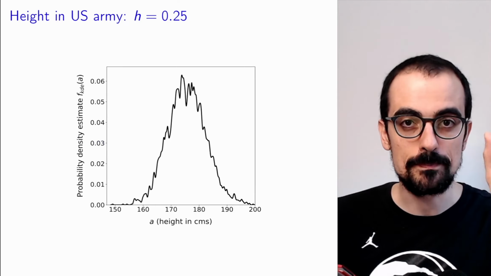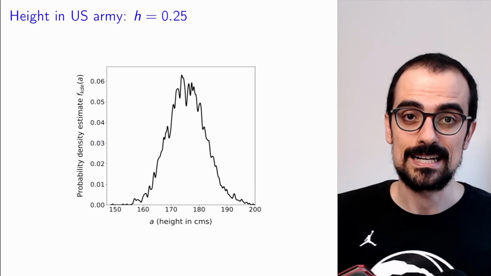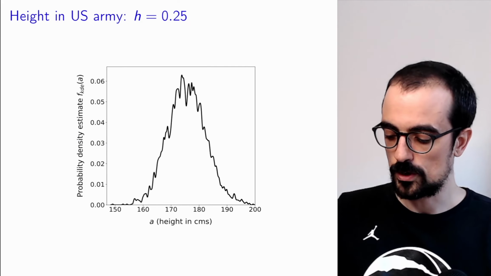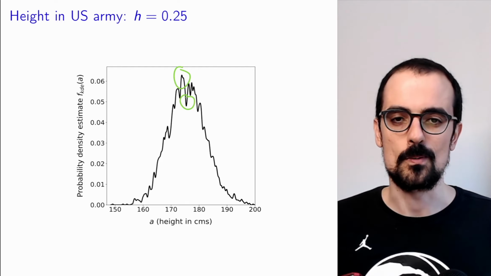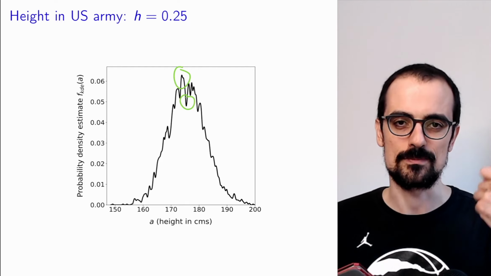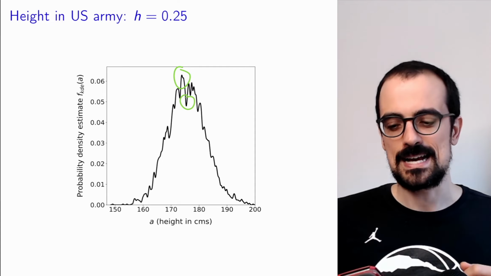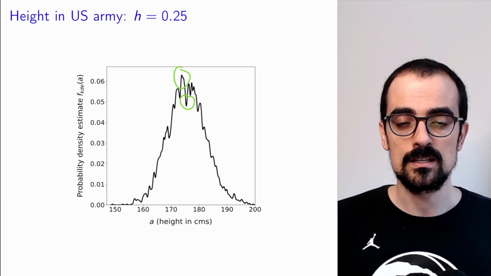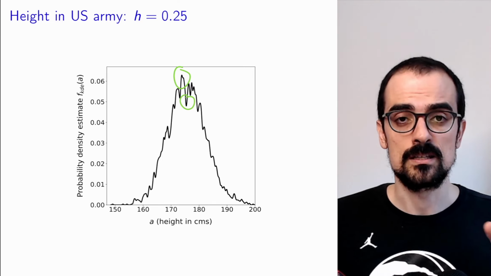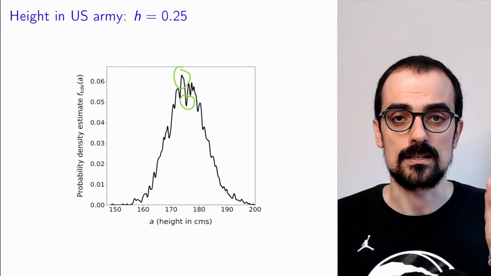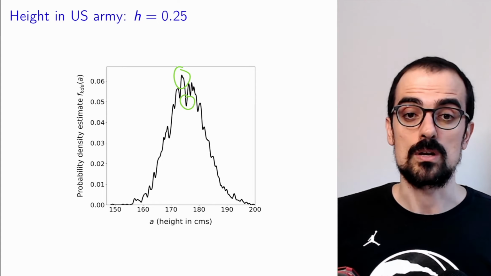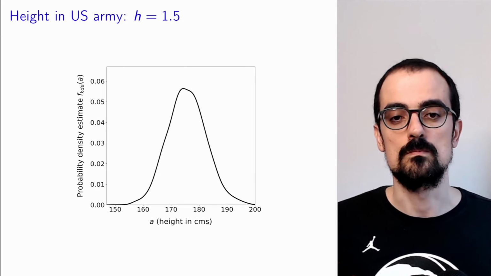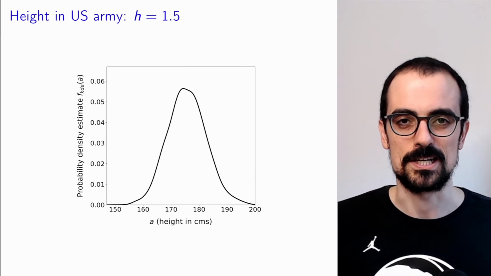So what happens if you pick kernels that are very thin? Similar to the case of the histogram, you're going to get a noisy estimate with some structure that is probably not really there. It's just noise from the fact that we don't have enough data points. This is the same data as before, the one about the height in the US Army. This is the same effect as when we have a lot of bins in our histogram, and the bins are very narrow. How can we alleviate this? By using a wider kernel, and then we have a smoother estimate that looks much more reasonable.